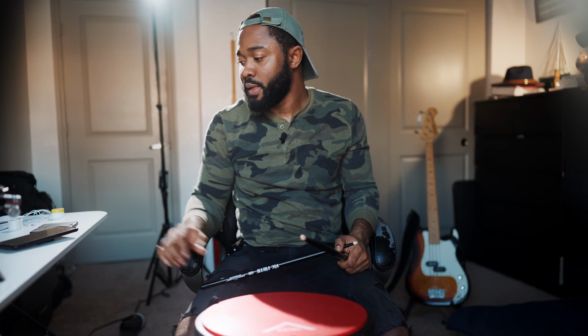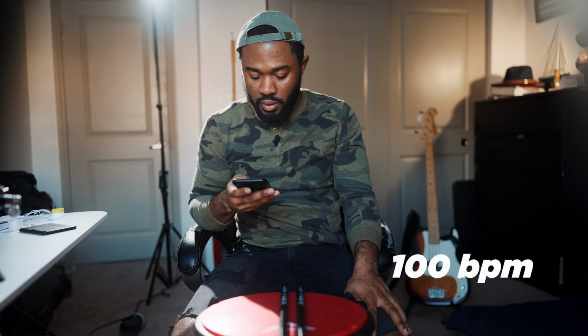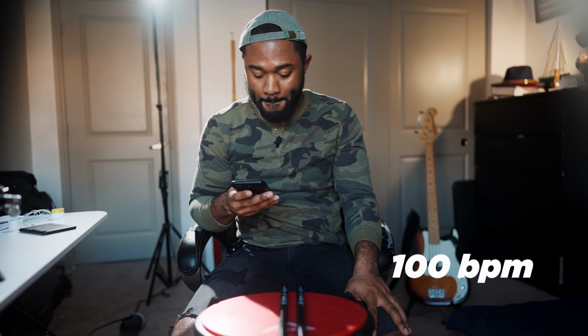Okay, that's what I'm doing. But in that exercise as well, you want to alternate because you want to get your left hand to be as strong as your right hand. All right, let's play this to the metronome in three different tempos. Let's start with 100 beats per minute.